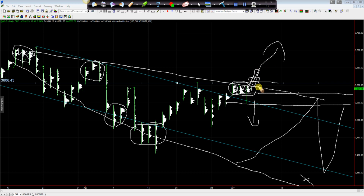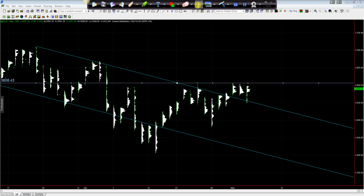And again, the other thing I'll look for is if we break and then we fail and we get back underneath, that would trap traders above and give us a good push at least back to the backside of this channel for a backside test, and then possibly to the other end of the range. And then if we really get extended all the way down here. And I'm not calling either one. I'm going to let the market guide me which way it's going, but I'm acutely aware that they're building a lot of energy here.